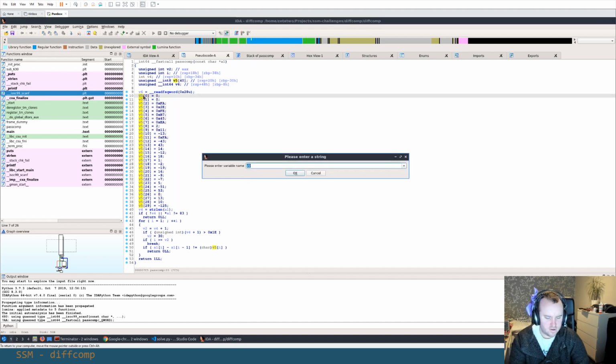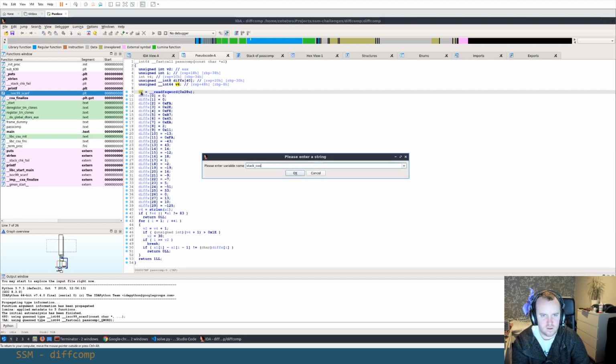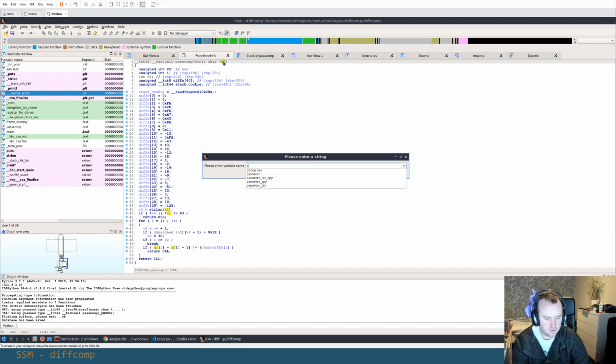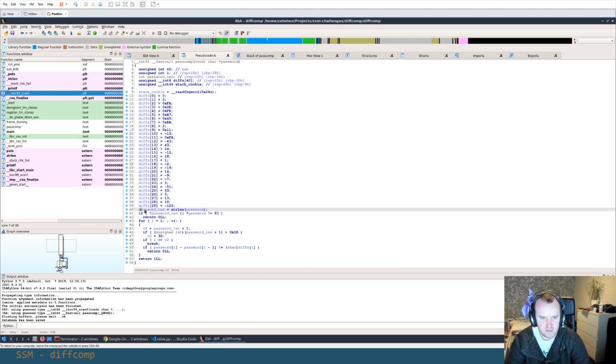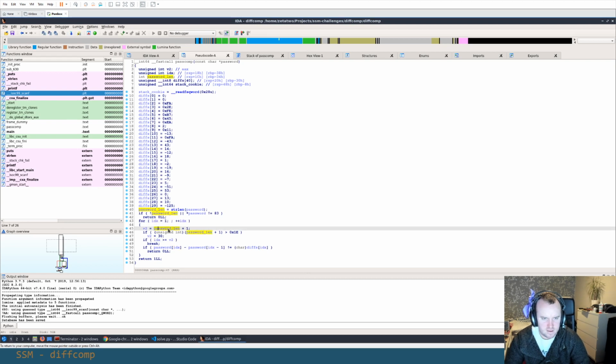So these are the diffs. Here we have something called the stack cookie, which I won't go over right now. Here is the input password. Here is the password length, and this is the index.